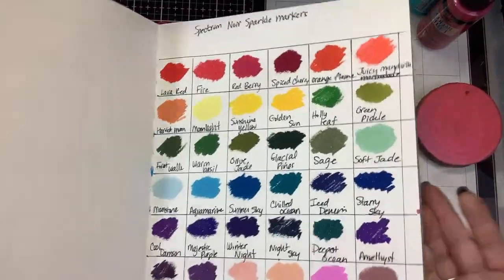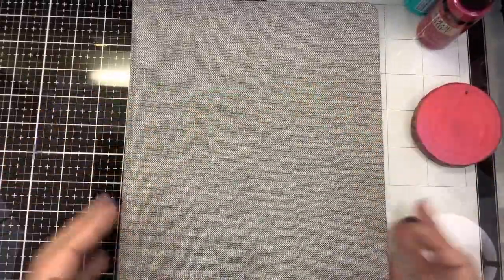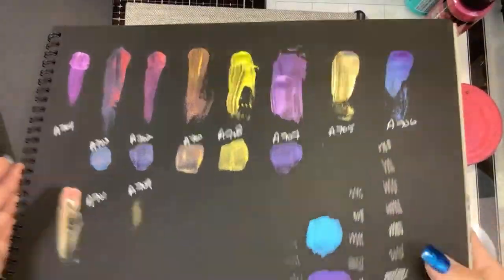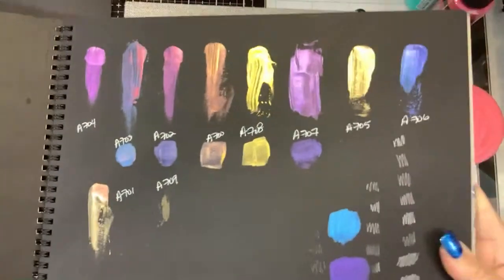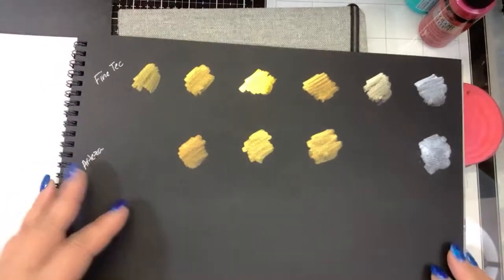Or if you're just looking for an art journal, they do sell a smaller one, which is a little bit smaller in size, and they normally come in a 2 or 3 pack. So I have one, Leah has one, and then the black one, I don't recommend this one for watercoloring because this paper is not very thick, but I've done some swatching out on black here.